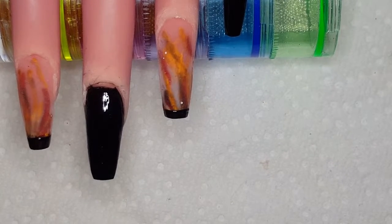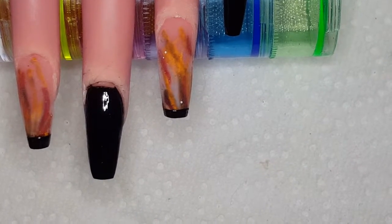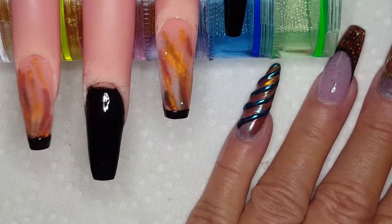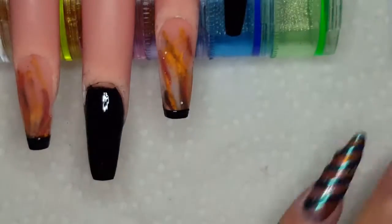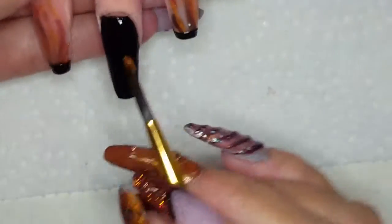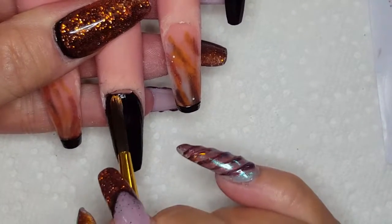Okay, so what I want to do now is I'm going to use the same brush I was using for the black. And I'm going to pick up some of this that we still have left over. Here, let me show you what I mean, from doing the marbles, okay? And I'm going to, let me scooch that back a little. I'm going to paint down half the nail.